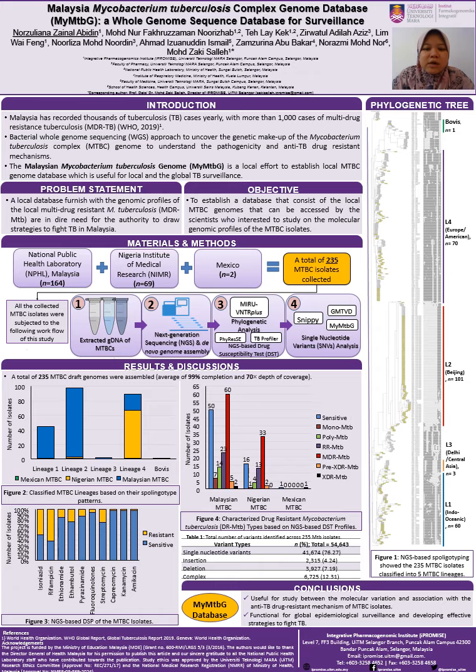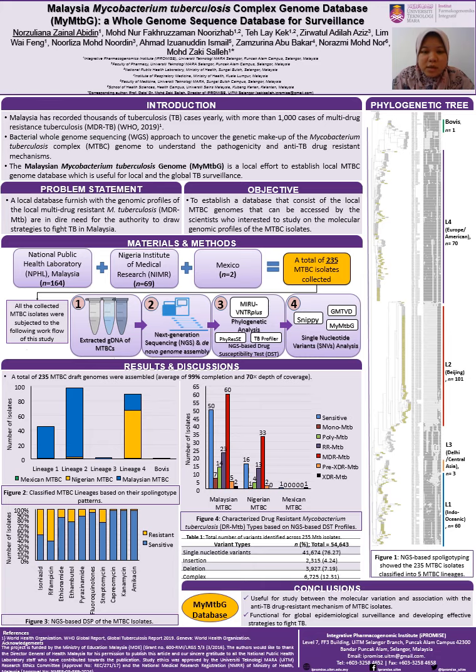And finally, whole genome sequence analysis and identification of the variants were done in order to identify known and also novel variants present among our local MTBC isolates. On the right side of this poster, I included the constructed phylogenetic tree, which clustered the 235 isolates into 5 different lineages: L1, L2, L3, L4, and also one M. bovis isolate was identified in this project.